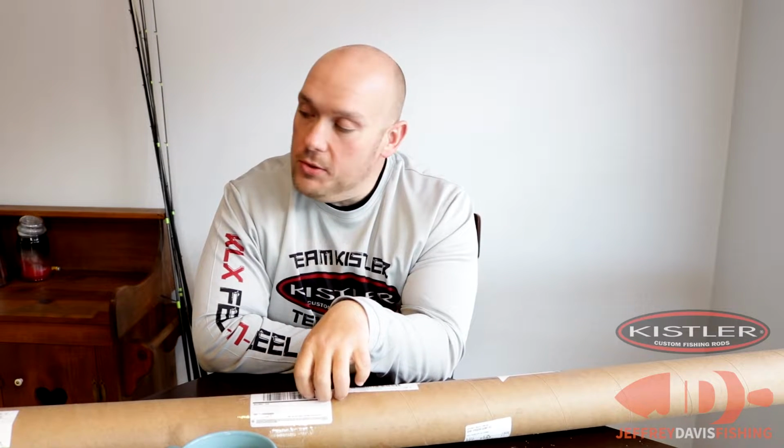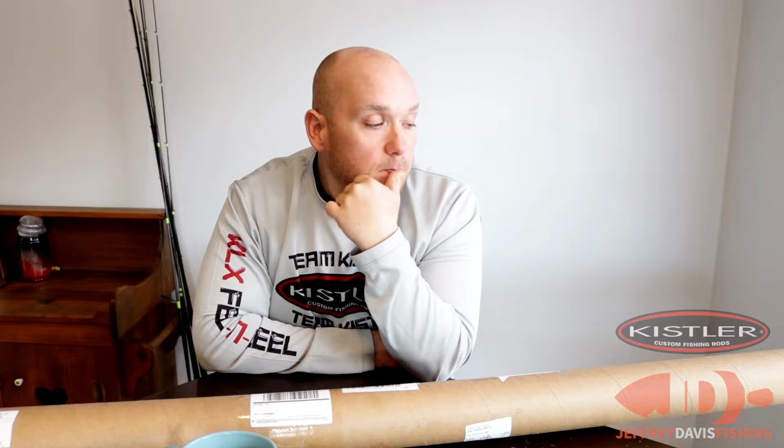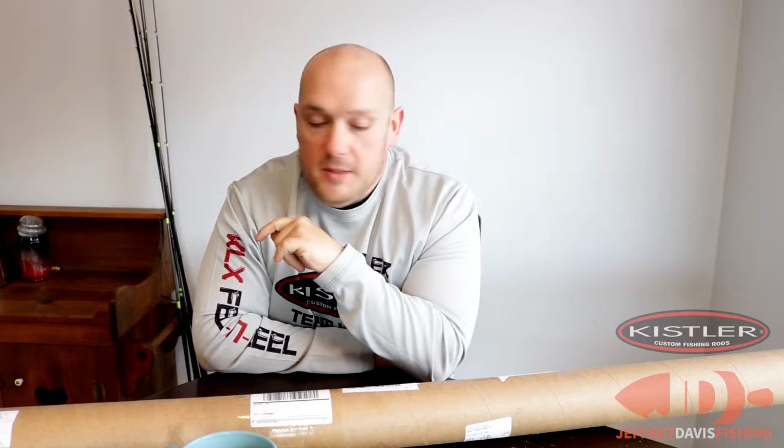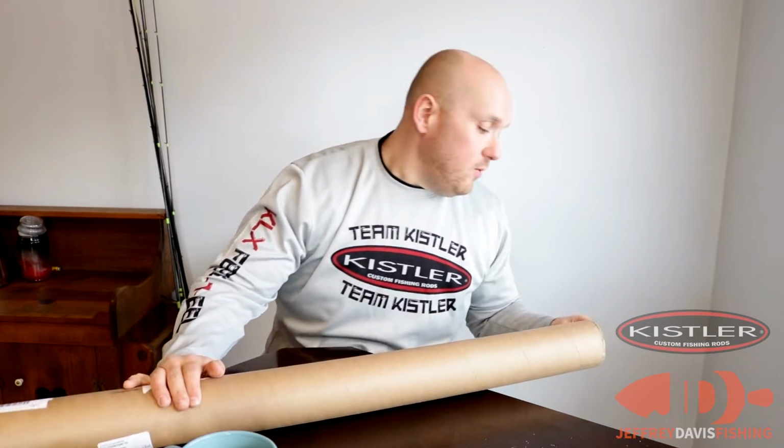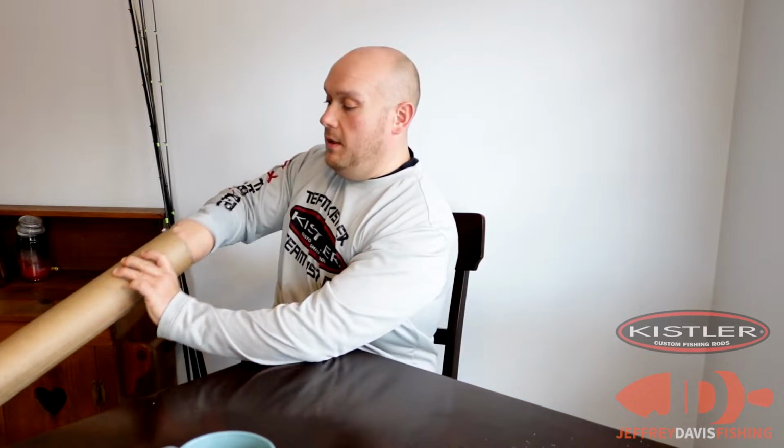I already have these 2 rod models. I haven't done a review on them yet, but they are really good. They are the Feel and Reel and the Tops and Tails rods. So let's go ahead and open this up and I'm gonna show them to you. We're gonna get right into it. All right, this is the funnest part.